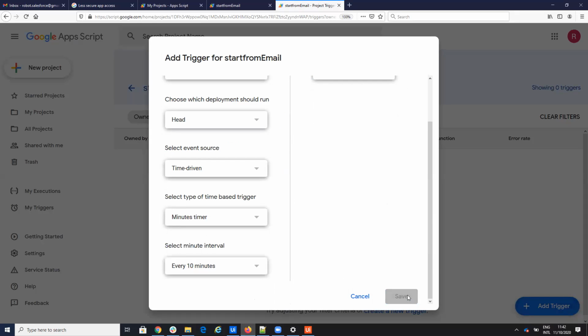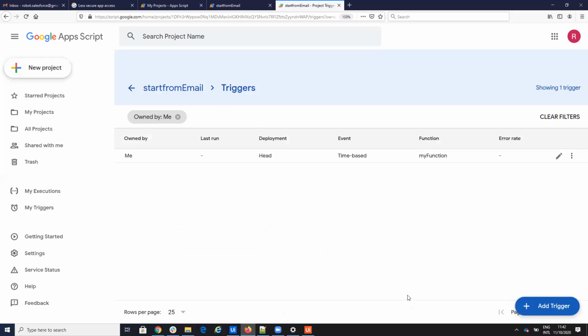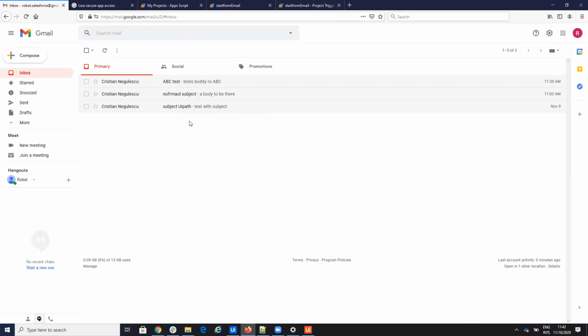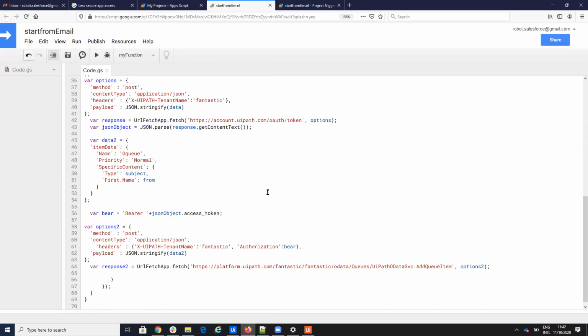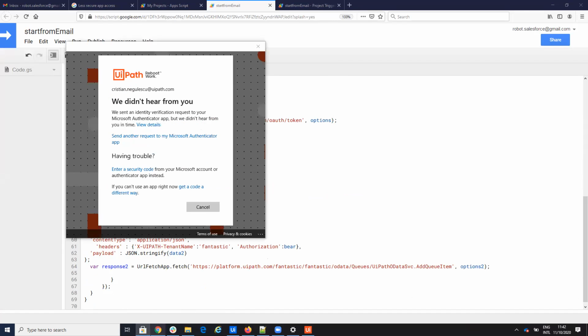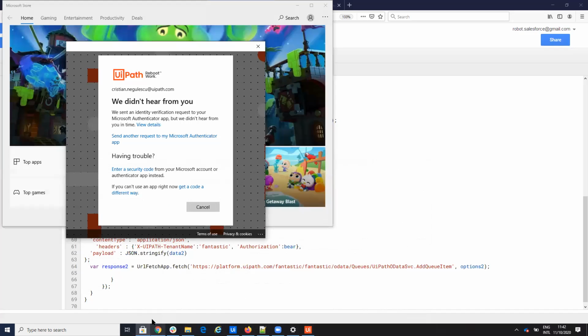So basically, you will have a trigger on your Google account, and this trigger will check the emails. When an email is received, it will process the email, analyze the email, and put the data on the Orchestrator queue.